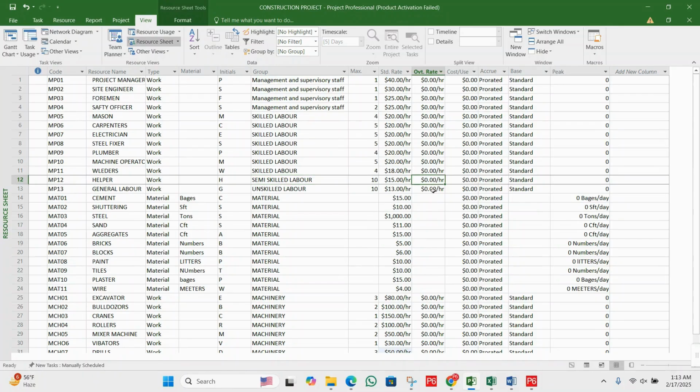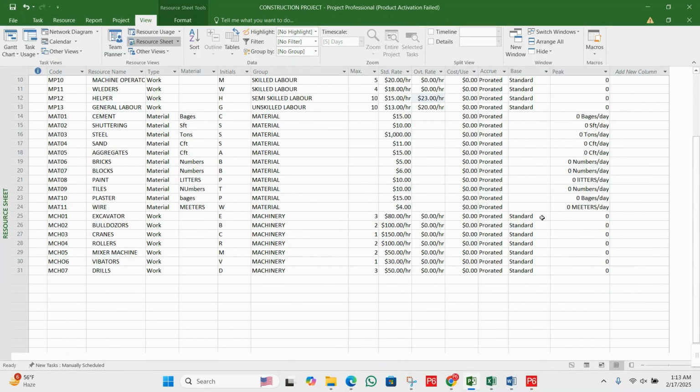Let's suppose overtime per hour, you charge 20 for the non-skilled. For the semi-skilled, let's suppose we charge 23 dollars per hour. So like this we can put the overtime here.